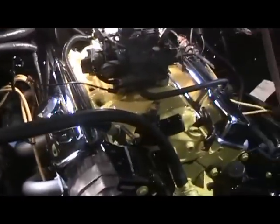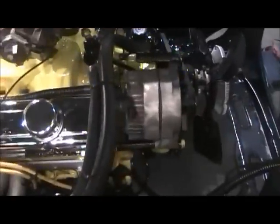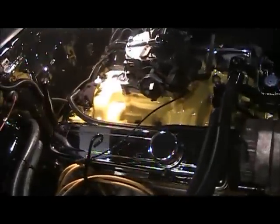I'm not sure if I like them that way, but we'll see how it looks. I just got some zip ties on there loosely. Nothing's tightened down yet. Just cut the length, got that squared up there pretty good. This is the only wire I'm having trouble hiding.